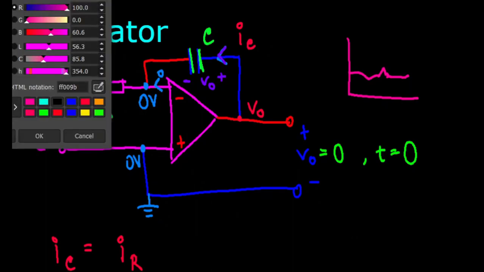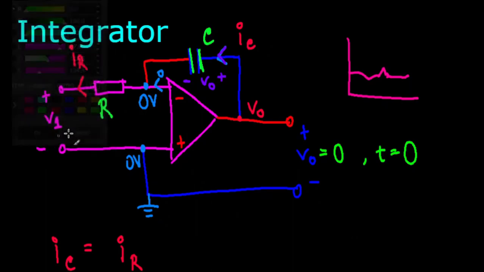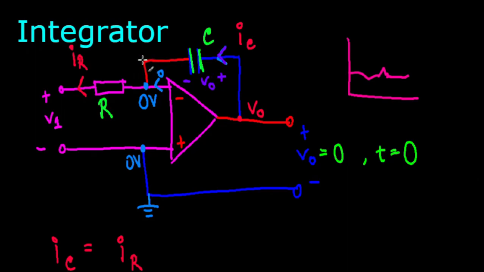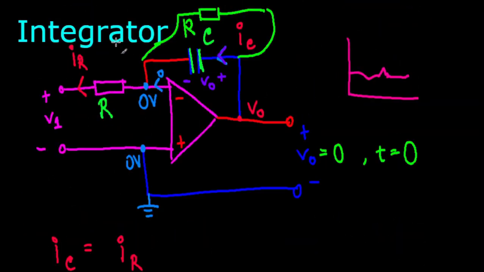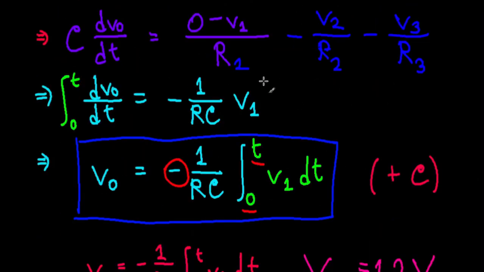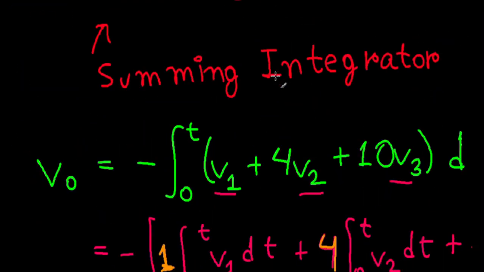That's why, practically, for real world applications, at the very least, we have to connect another resistance, called the shunt resistance, in parallel with the capacitor. I won't discuss in this video what happens if you do that, because you need to solve a first order differential equation. But it does prevent this rapid saturation that happens with the integrator. That makes it more stable, or actually more usable. So anyways, I'll leave it at that. You can ponder these things more. So that's the end of this video, and study smart.